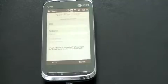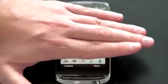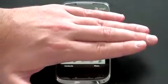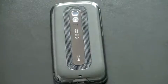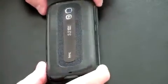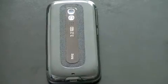So next let's take a look at the innovative speakerphone technology found in the AT&T Tilt 2. I am on a call — can you hear me? Perfect. So if you're on a call and you've just got the phone up to your ear, you can talk like normal. It's got a proximity sensor, so when you hold it up to your head it's going to turn the screen off. But if you take the phone and flip it over, it's going to recognize that it's flipped over — you're going to get a little vibration, and now speakerphone is on. Can you hear me? Yeah, it sounds like you're a little bit further away but it comes through clearly. So you can hear speakerphone is quite loud.